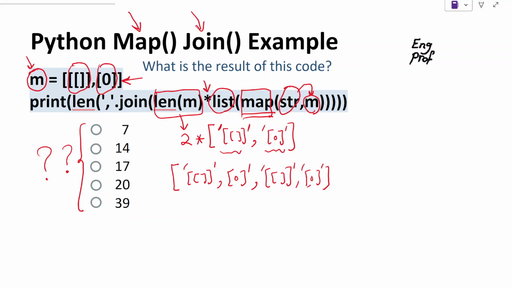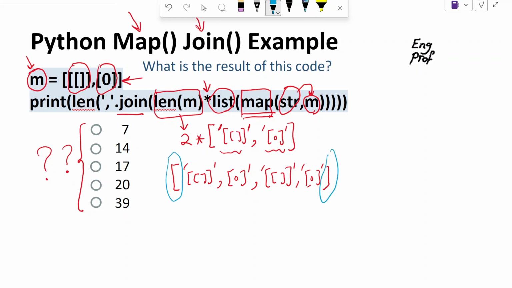Now what is happening is we are doing a join, and at the same time we are saying that when you join things that are inside this list, let me change the color. So what is happening is we have a list, and inside the list we have 4 things, 1, 2, 3, 4, and then we are using join to join these things into a string, but we are saying that, hey, join them while you insert a comma in between.